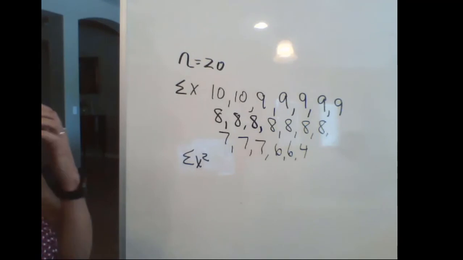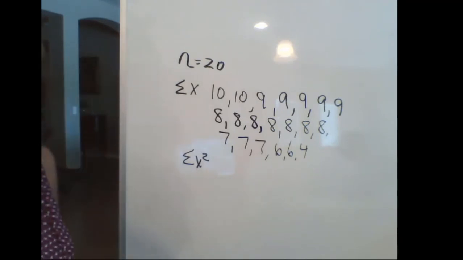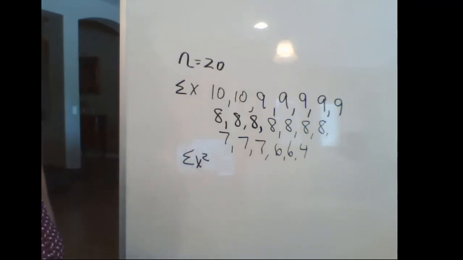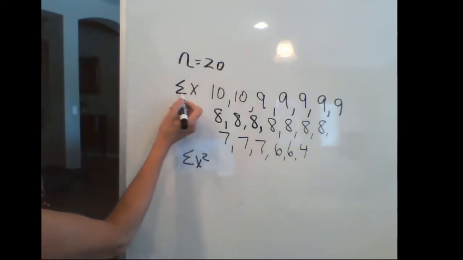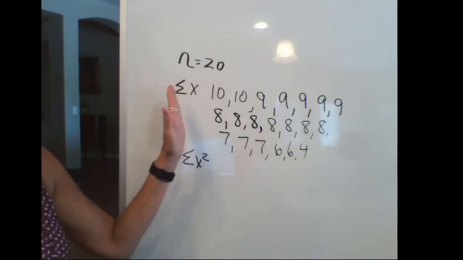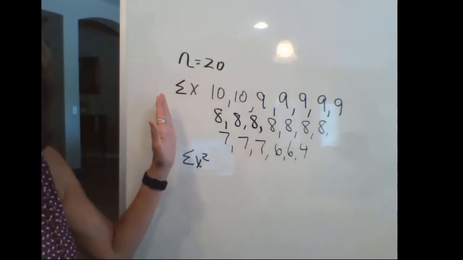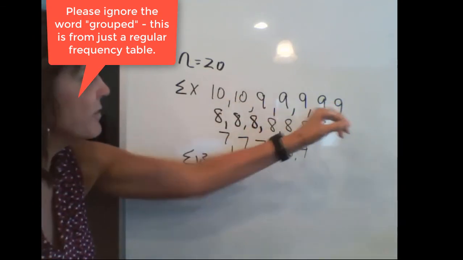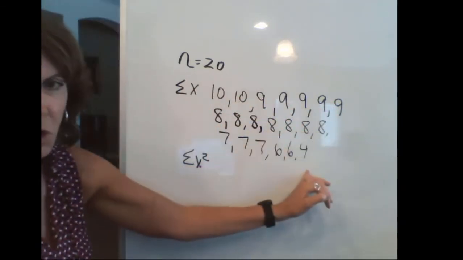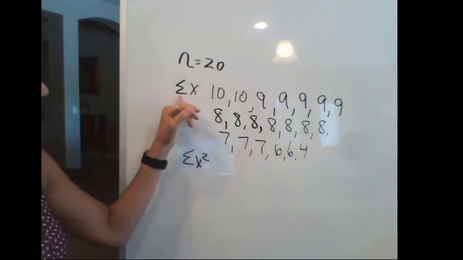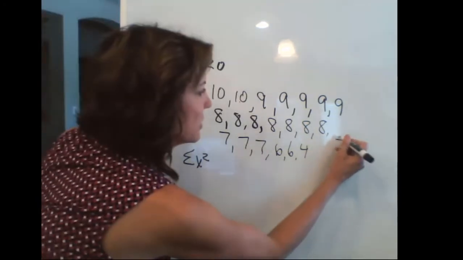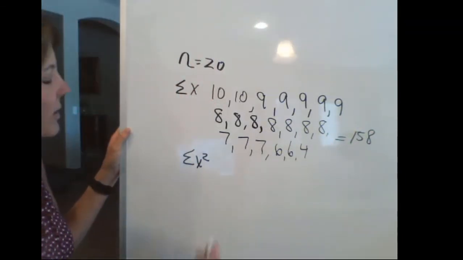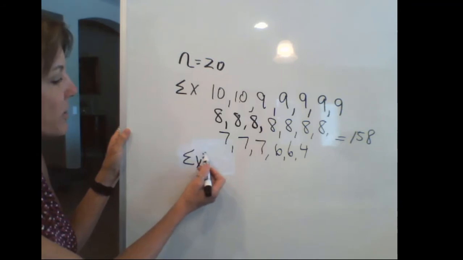All right, so what we have here is an n of 20. You get that n just by adding up all of the numbers in the frequency column. Our first direction was to sum up all the scores. So what I've done is I've taken the scores that were in the grouped frequency table and I've split them out. We had 2 10s, we had 5 9s, we had 7 8s, and so on. So the first direction is to sum up all the scores, and when I do that, I get a score of 158.